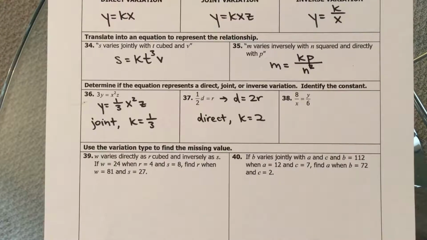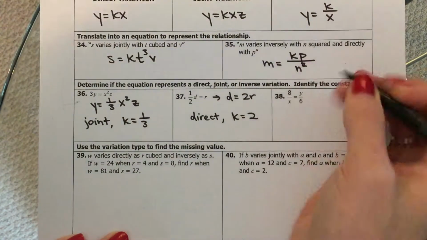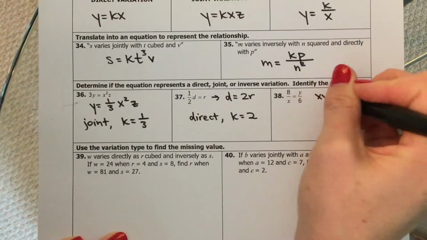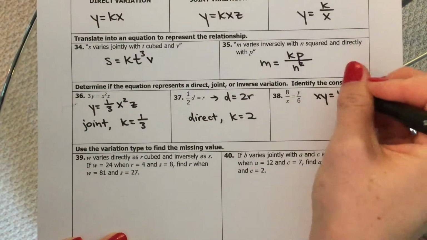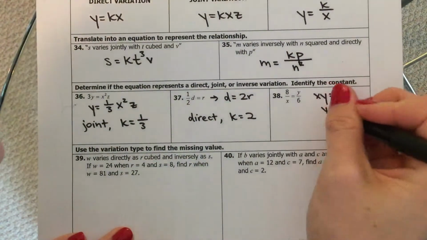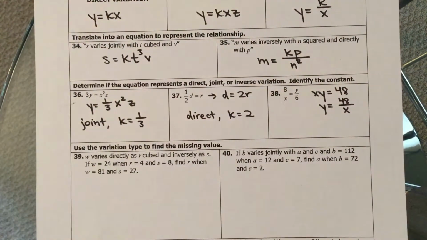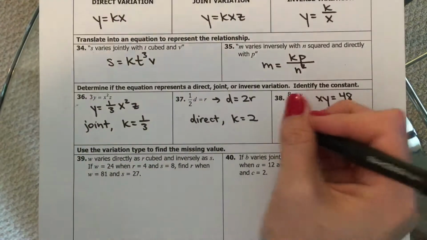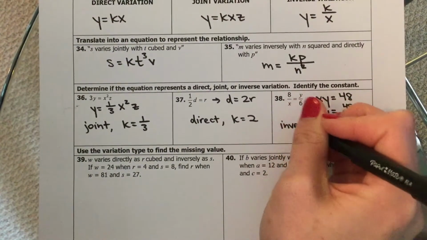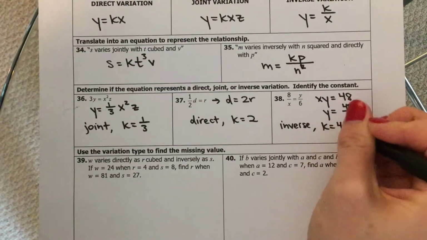This one is a little bit tricky too. We want to get the y by itself, I would say. So a couple different ways to do this. You could cross multiply, do a little proportion. So let's say we cross multiply here, we get x times y. Cross multiply 8 times 6, we get 48. So to get the y by itself like we're used to, we would have to divide both sides by x. So the 48 would get divided by x. So you can see once that's simplified a little bit, it is now set up like inverse variation. And once that's set up, the constant is in the numerator, so that would be 48.